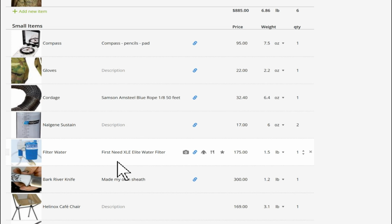Really take a look at what Appalachian hikers are doing, and you'll find that you've been doing it all wrong. You're probably not going to run Nalgenes if you're running a Sawyer system. You're probably just going to go buy some Smartwater bottles at the dollar store and use that instead because that's what most hikers use. I run a Bark River knife.